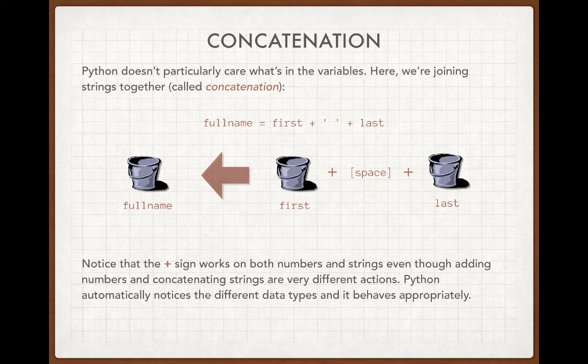But again, notice the plus sign works both for numbers and for strings. This is a concept called overloading, but as long as we're using strings consistently here, or as long as we're using numbers consistently here, Python will be able to figure that out. If we try and mix and match, you can actually try it, maybe we'll do this in a second. If you mix a string and a number, Python will give you an error. It says, look, I don't know how to do that because the plus sign is both addition and concatenation. So which one do you want me to do? In this case, I don't know. So Python will complain for us a little bit.